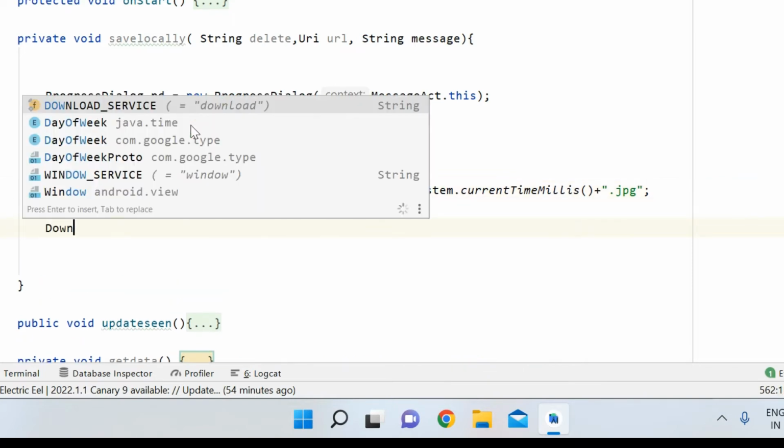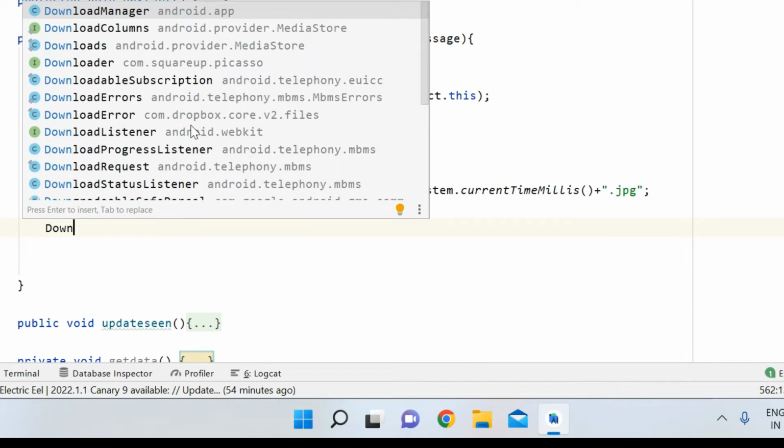Now here we will use the downloading code.